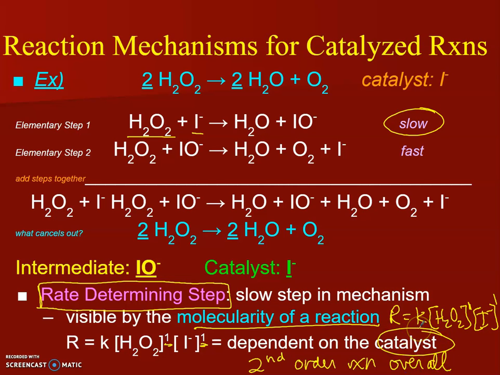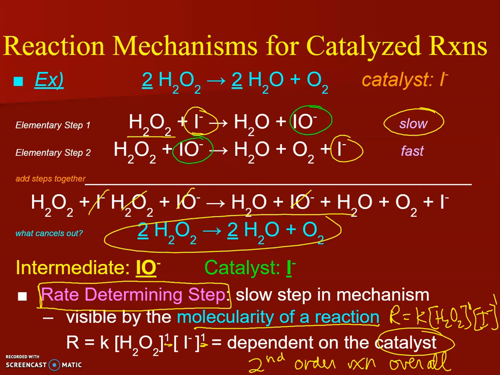And it is very dependent on a catalyst. It will happen on its own without a catalyst, but it's going to take forever. So we have to make sure that we know the difference between our intermediates and our catalysts, and we cancel them all out so that we get our overall reaction. And that is our catalyzed pathway.